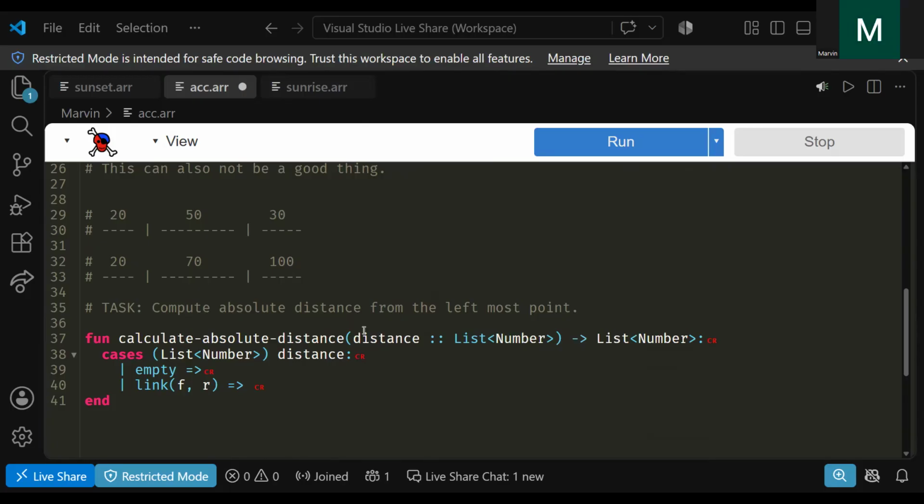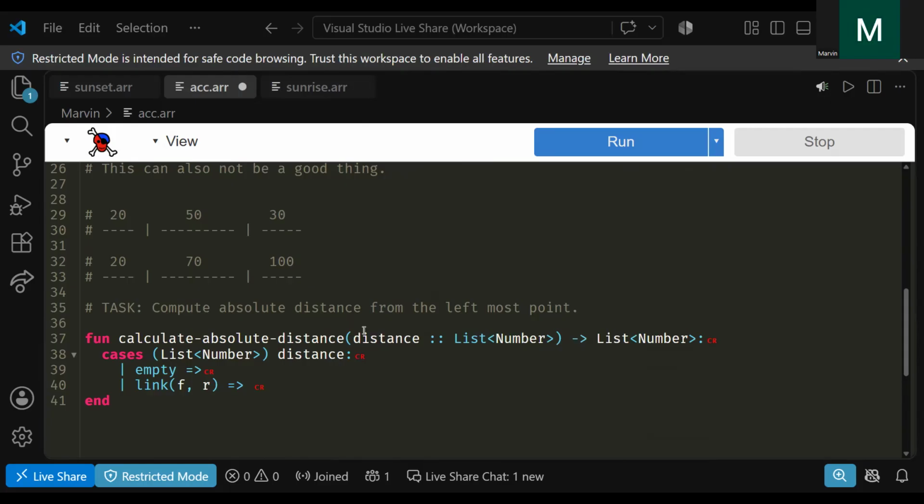Okay, but wait. I have an idea. It can be stupid, but can we reverse the list before doing the calculation? Can you show me? Can I implement the function from the sunset? Sure. You can copy anything over from sunset. Reverse. I will copy the folder also.